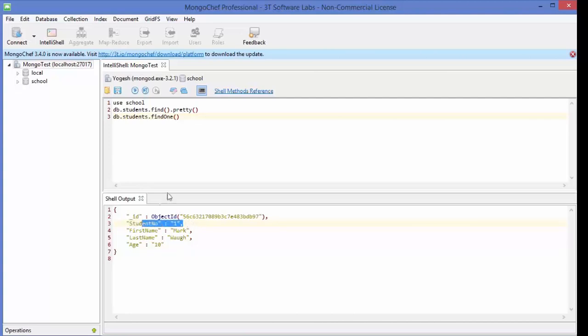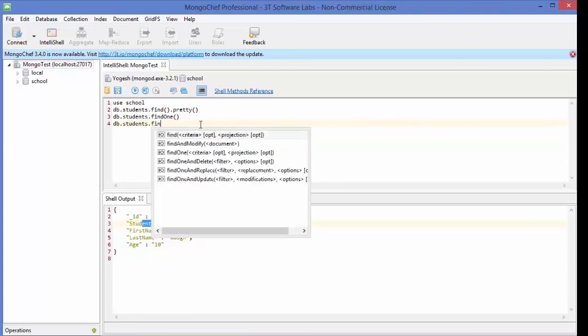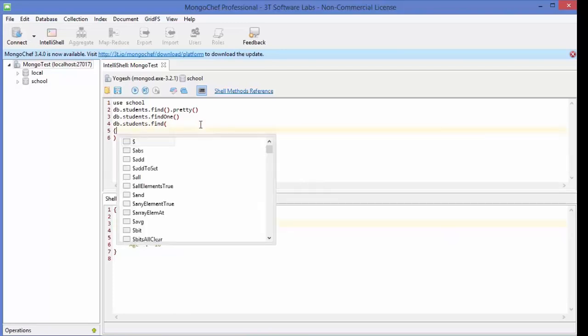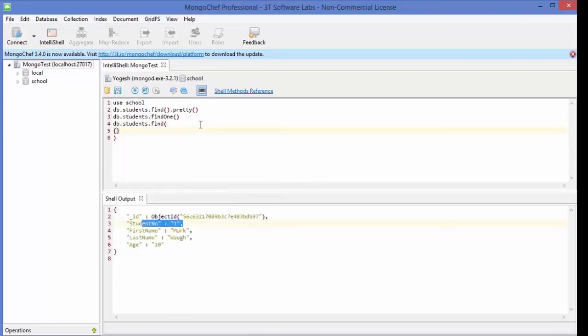So we can write on the next line db.students.find once again, and then give these two round brackets, and inside them give curly brackets, and then whatever element you want to query.